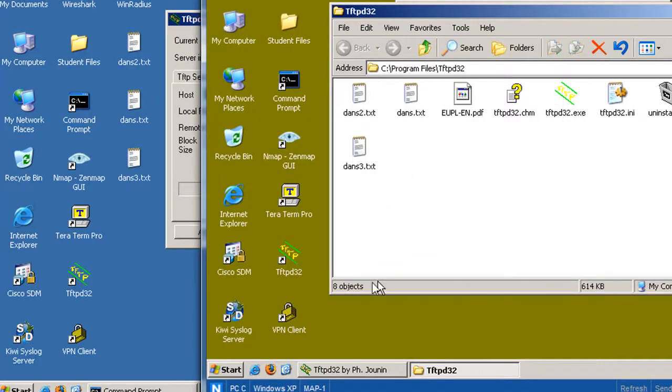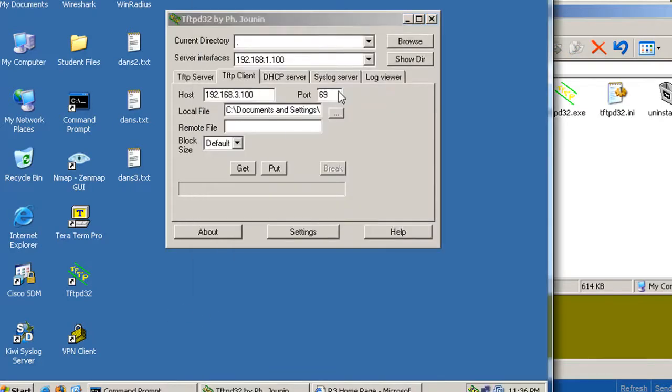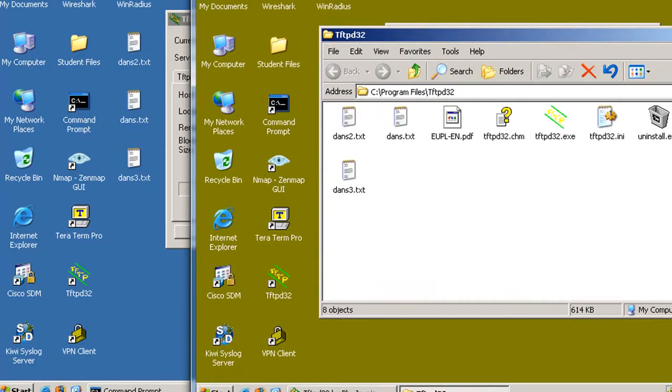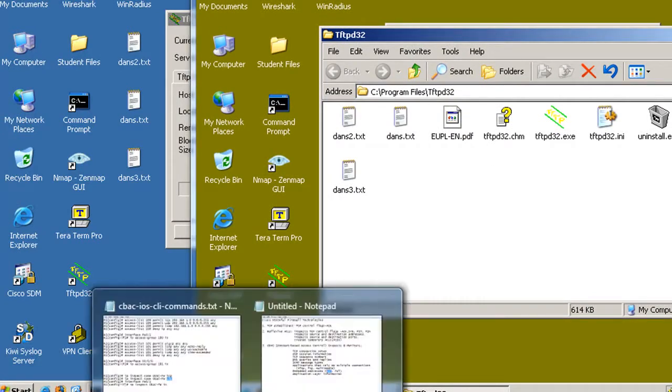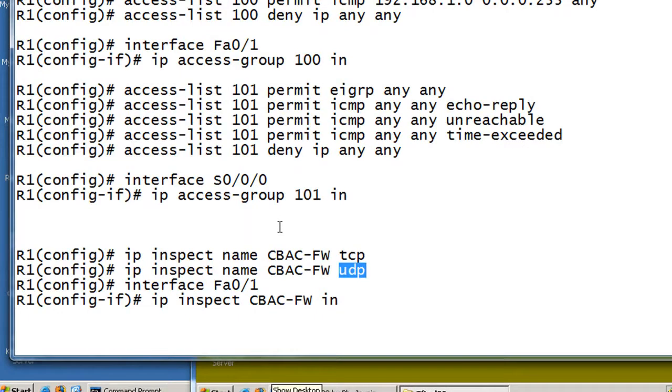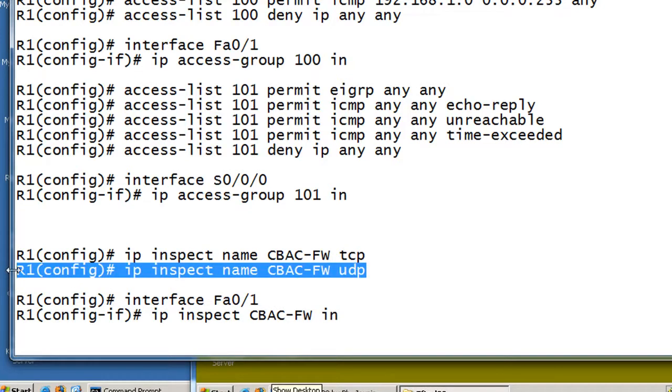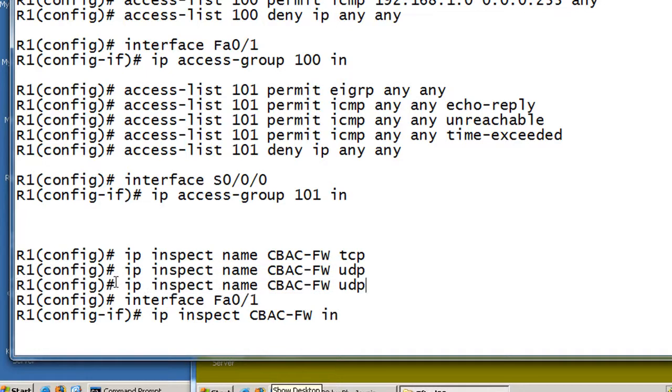But if you have problems getting it to work like I did the first time, what you can do is force the router to inspect at the application layer. And by doing that, or at least this is what I've read, you can put an additional line in here. So I'll take this, IP inspect name, and actually ask it to inspect TFTP, the TFTP protocol in particular.